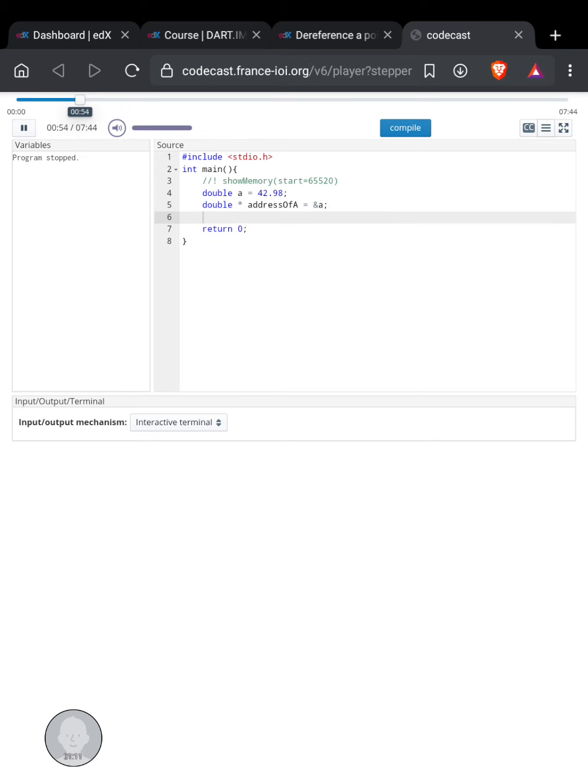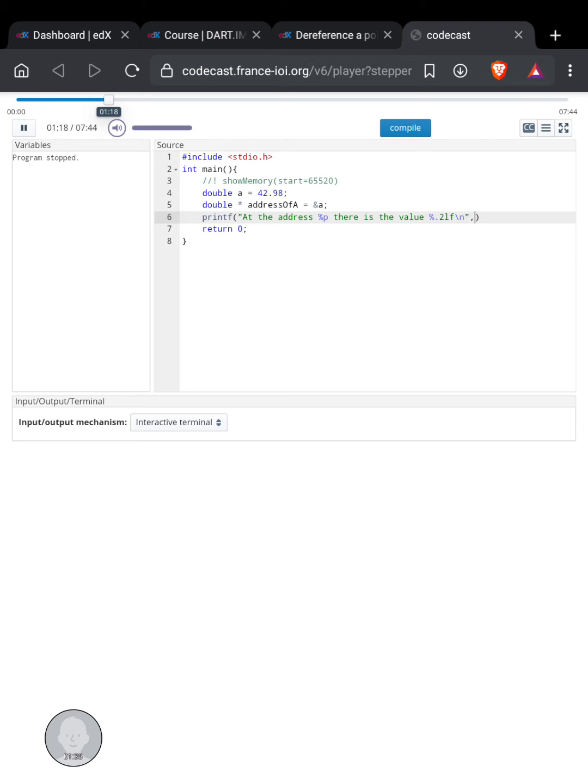All right. And then I'm going to print something like "at the address %p, there is the value", and it's a double, so %.2lf\n.